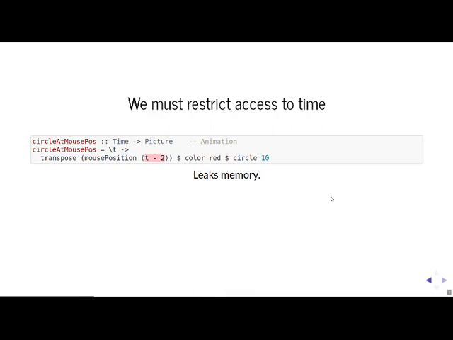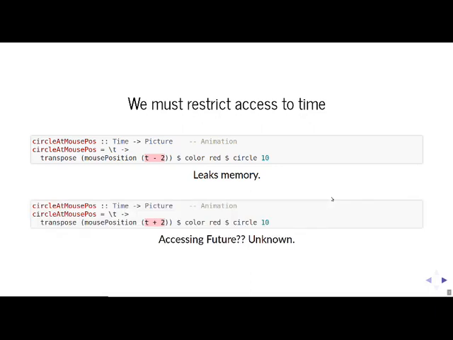And this can get worse, because you can look into the future. You could express something like this. And what does it mean? If it's the mouse position, I don't know. But if it's the stock market, what does it mean that you can look forward? So, of course, FRP implementations do not allow you to do this.